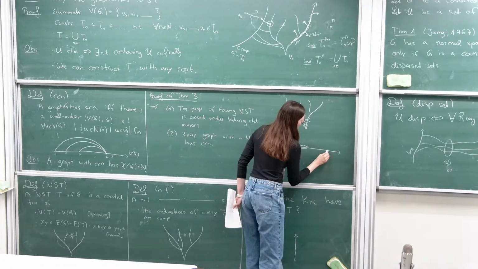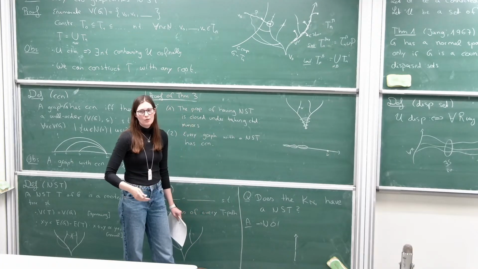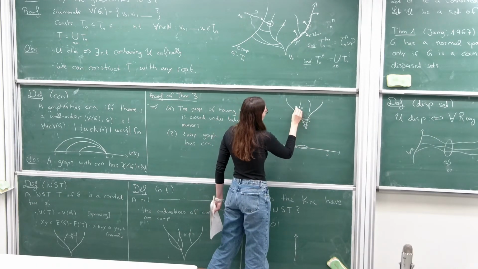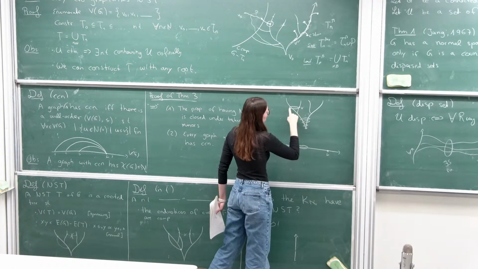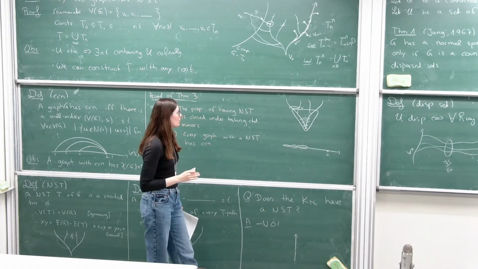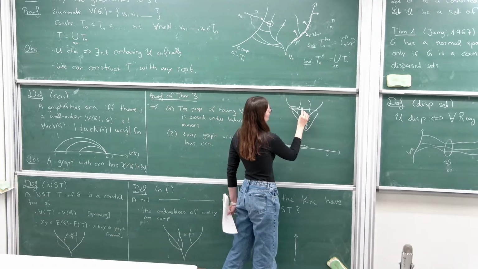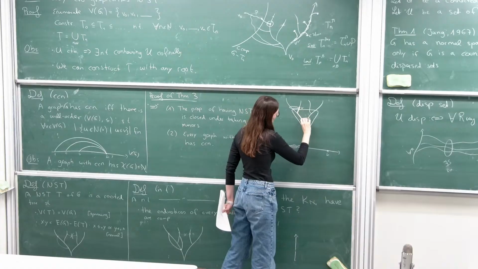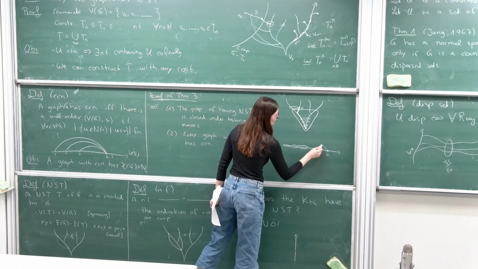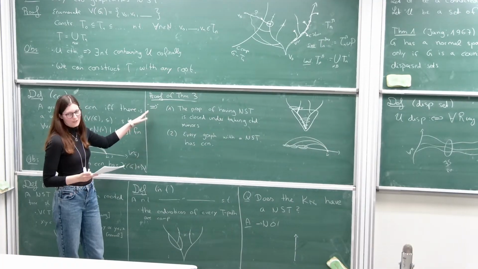So let's consider a vertex, and let's say this vertex lies here in my normal spanning tree. Now I want to consider the lower neighbors with respect to our well ordering. Let's first see how the set looks over here. Either there are some vertices in the well order on the same level, or the other vertices lie in the levels below it. But since we have a normal spanning tree, by normality all the neighbors of V can only lie in its down closure, which is this set here. And a down closure is finite, so we can have at most finitely many neighbors in this set here. Okay, and this is the forward direction, or the idea at least.